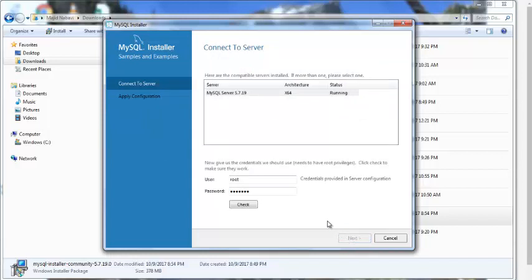At this point, you have the username root, which is default for the server, and your password. You can check the connection here by clicking on check. Connection is successful. That means the server is installed and you got connected to the server. Next step.